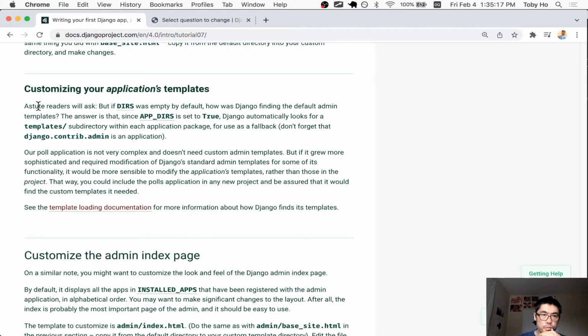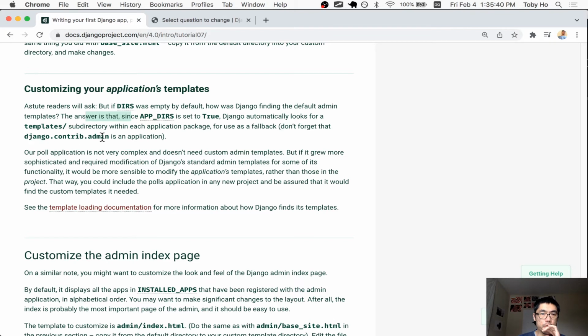Astute readers will ask, but if dirs was empty by default, how was Django finding the default admin template? The answer is that since appdirs is set to true, Django automatically looks for a template directory within each application package for use as a fallback.